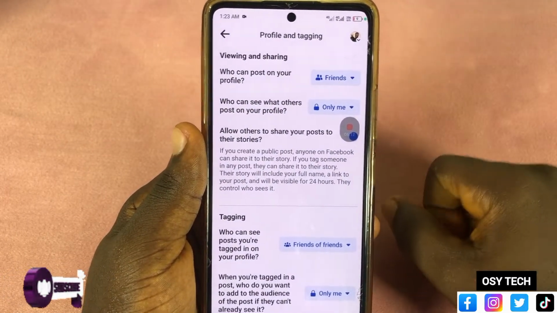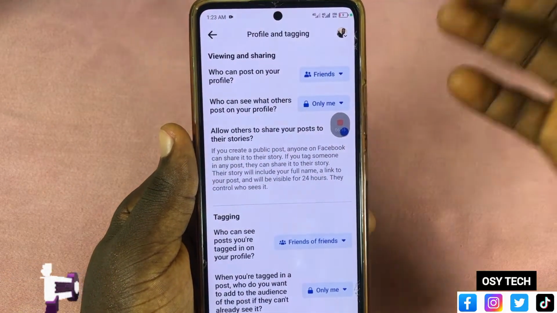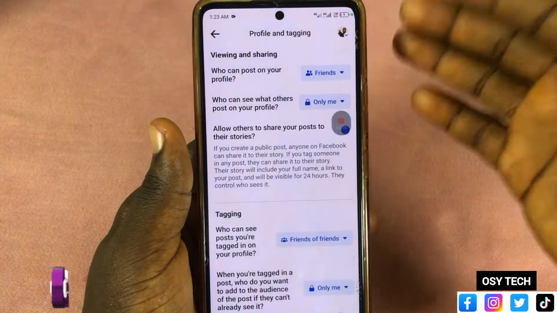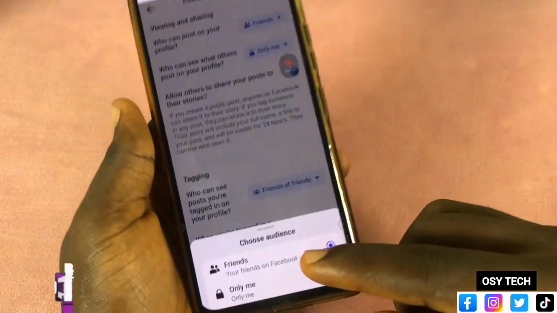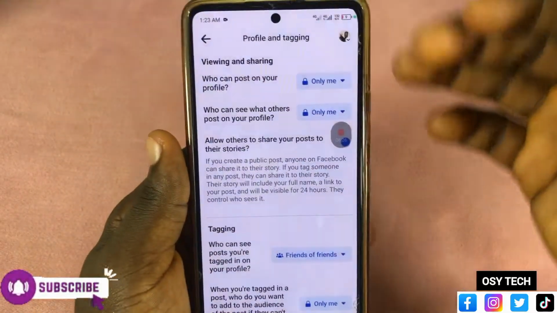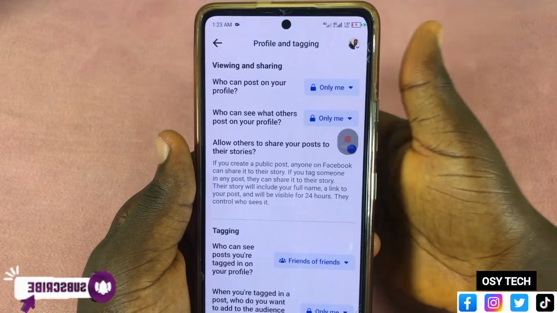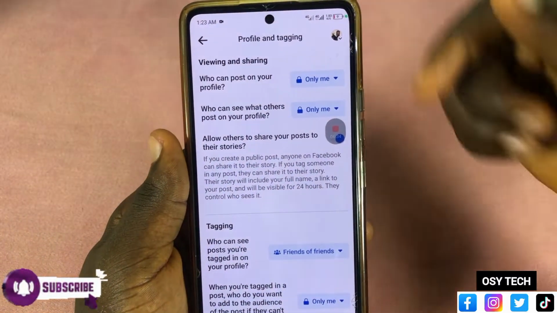So if someone comes to your profile, nobody will see any different picture, anything. It is all about you. You understand? You can just change from friends to only me, and then only you will be posting on your account. Nobody will be on your account unless you approve it per the other one below.